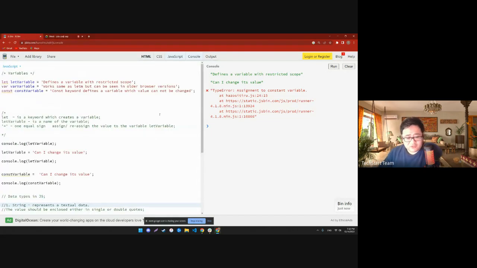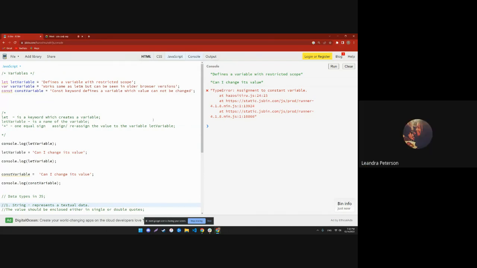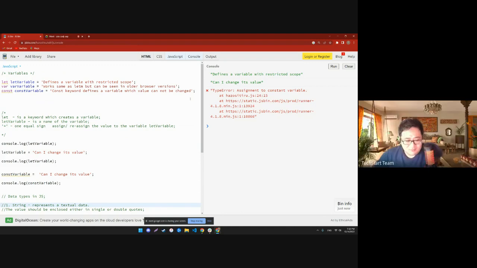So the question for you, according to our definition, do you see the string data type on my screen? Yeah, where is it? It's assigned to your variables. Which one? Your let variable, var variable, and const variable. Each of those variables contains the data type string. This is how the string looks like.